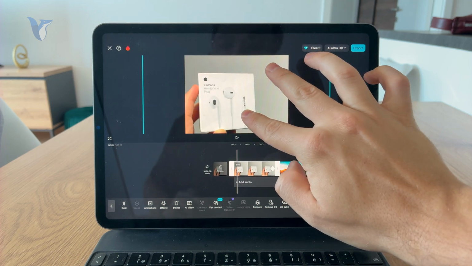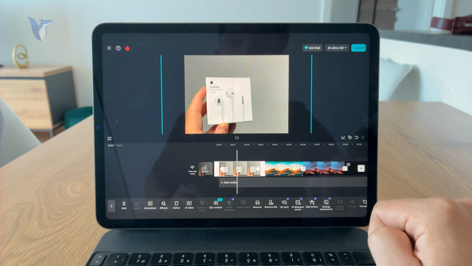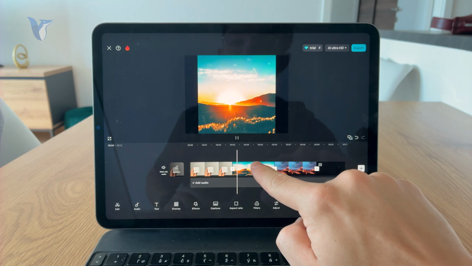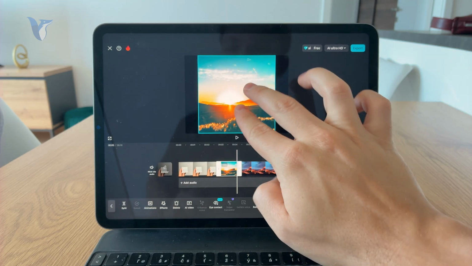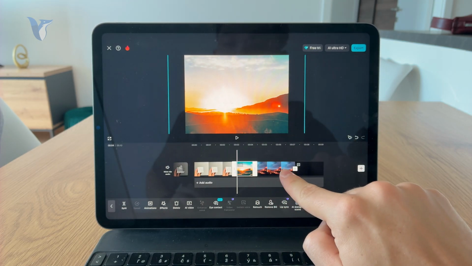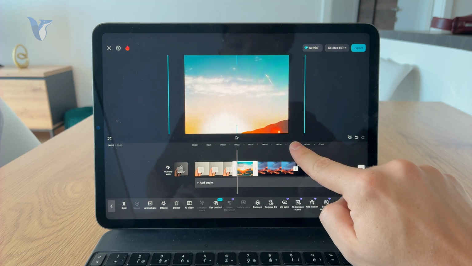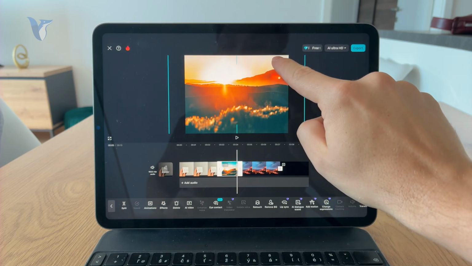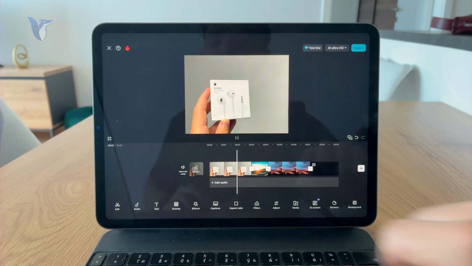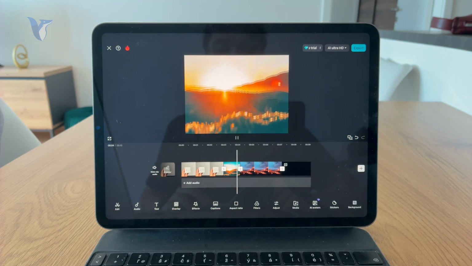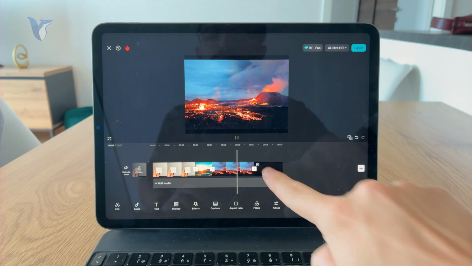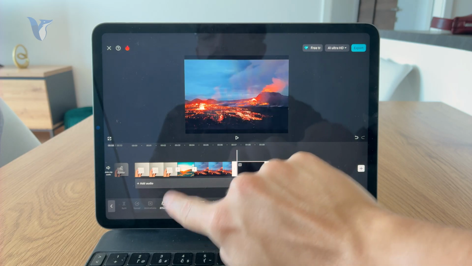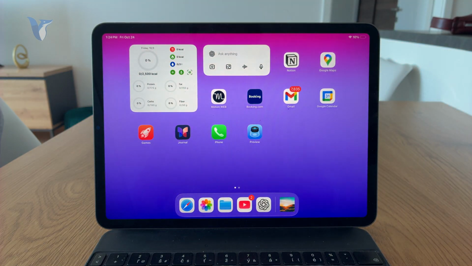I mean, of course, I know that it takes a little bit more effort and time, but if you want to adjust it and end up with a perfect result that you're going to enjoy, then this is much better than just sticking with the built-in memories feature. Obviously, if you don't really care about that, and if you're just happy that you have some memories created, then of course stick with that. But if you need it to be much more professional, then the video editors are going to be much more useful.